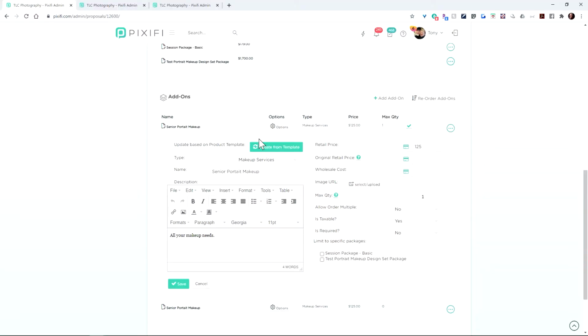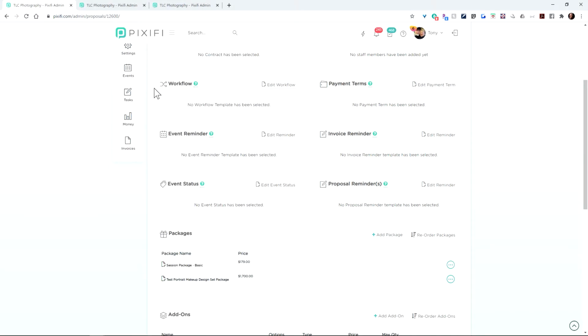So the process with proposals is after you get the proposal set up and you send it to your client and they open it, they see your beautiful proposal page, and then they have the opportunity to look at the items that you've either pre-selected for them, or to look at the items that you have available. Select the ones you want, including any of the add-ons, and when they save all that, they get a summary of it so that they can look at it and make sure it's right. And then once they okay that, it gets put into the contract.